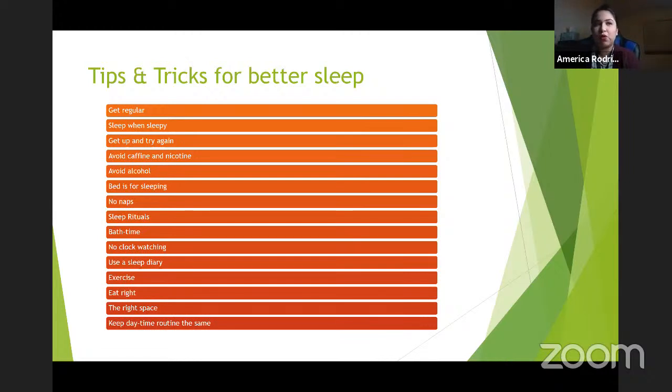The right space. So don't want to have too many pillows on your bed, for instance, or anything that might get you to wake up for whatever reason. And then last but not least, keep daytime routine the same. So what this means is just no matter what's going on, try to do the same thing every day during waking hours, right? Try to still keep that same routine of washing the dishes, for instance, before going to bed or taking a shower before going to bed. So try to keep the same day-to-day routine.